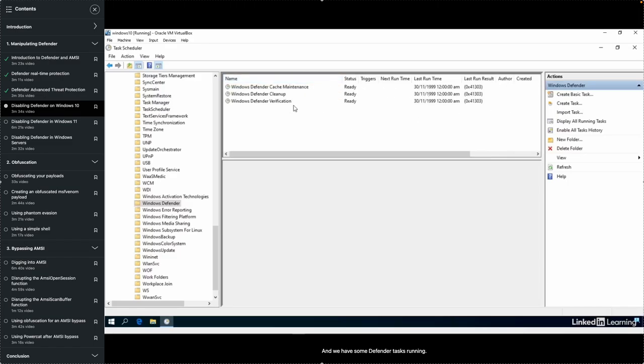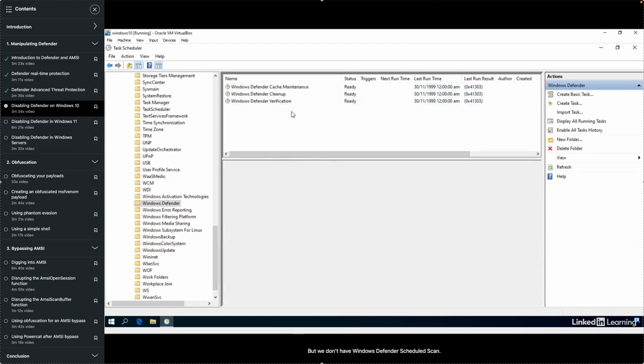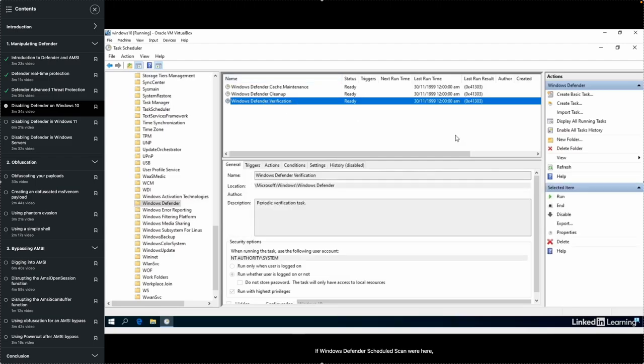And we have some Defender tasks running, but we don't have Windows Defender Scheduled Scan. If Windows Defender Scheduled Scan were here, we could disable that with the Disable button. We'll come back to this again when we look at Windows 11.